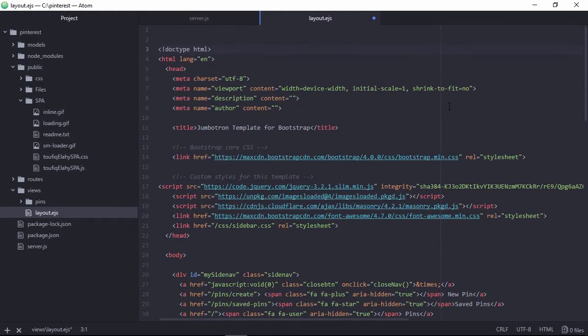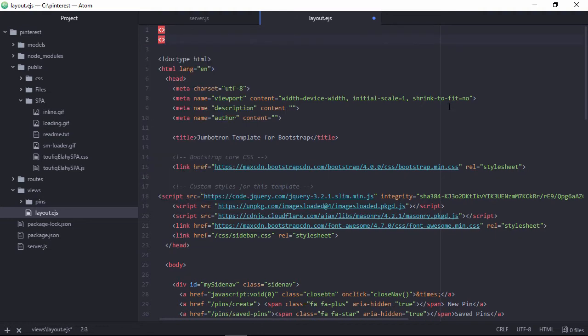Go to the layout.ejs file. Here I am writing a few if else conditions. Here if ajax, we will get this value from the server, then do something, and else show the rest of the content.